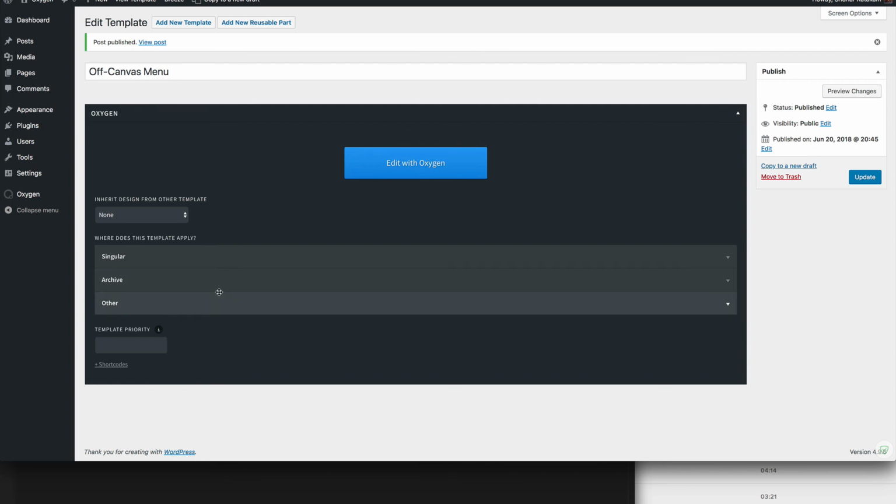And I'm also not going to apply this to any views in WordPress because I want to apply this just to a single page for now, since this is a test site. But ideally, you might want to just do this process in the main template. Okay, I'm gonna hit update and edit this with Oxygen.